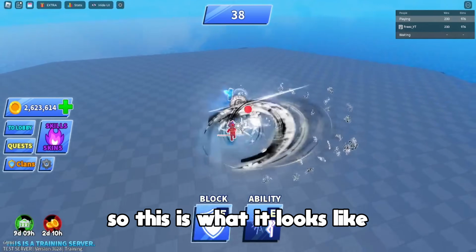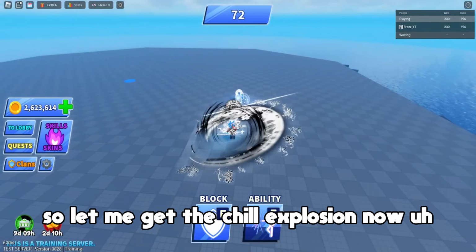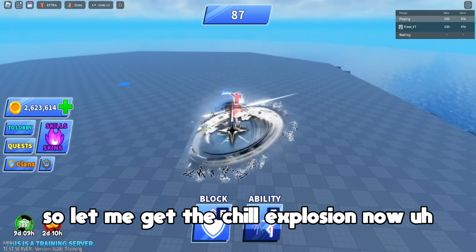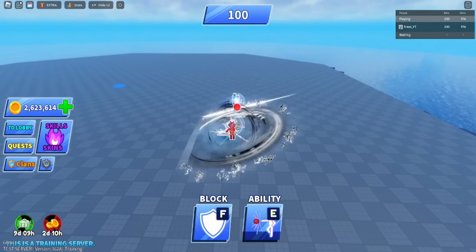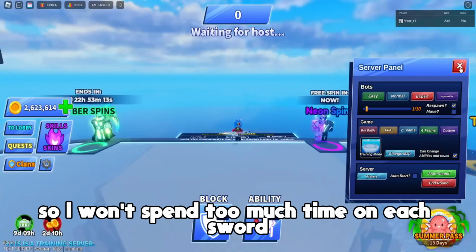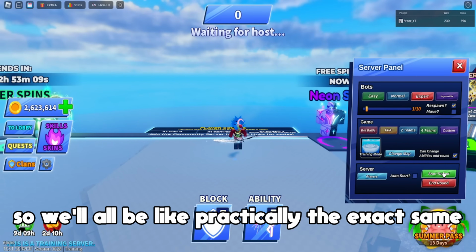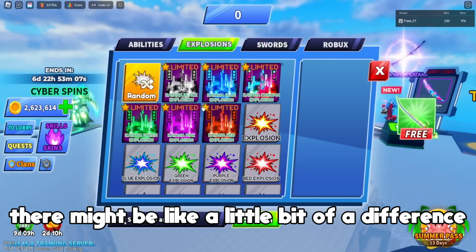Yeah, so this is what it looks like. So it sounds like you've seen the emotes. Let me get the kill explosion now. Yeah, wait, I lost that. Yeah, so I won't spend too much time on each sword because they will all be practically the exact same. There might be a little bit of a difference.